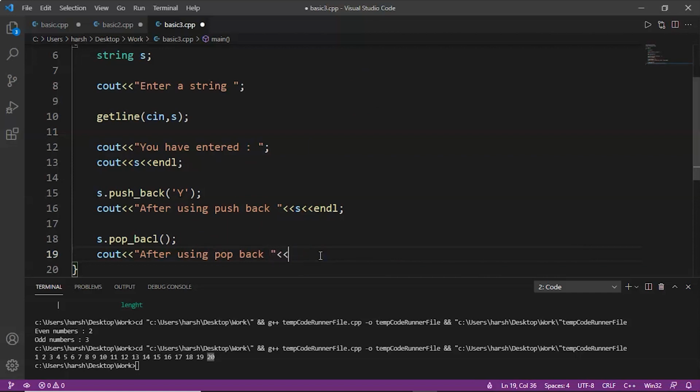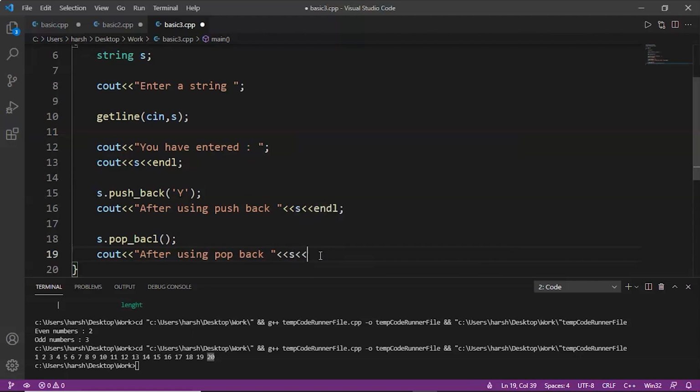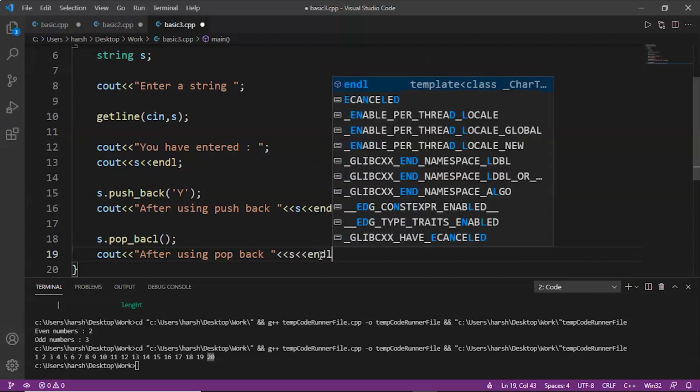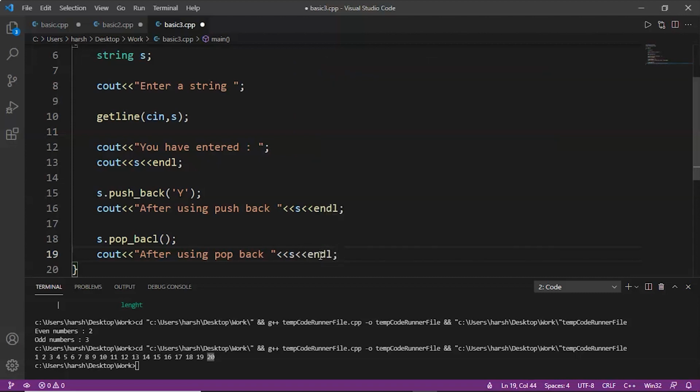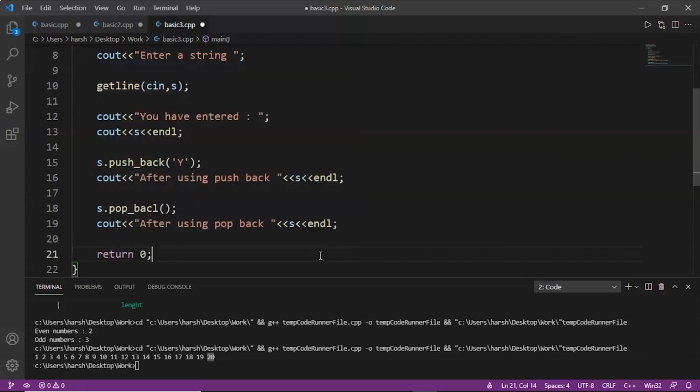Let's write pop_back only and we'll print the string. Okay, now after that we'll write return 0, and I think it's done, only the spelling is wrong over here.